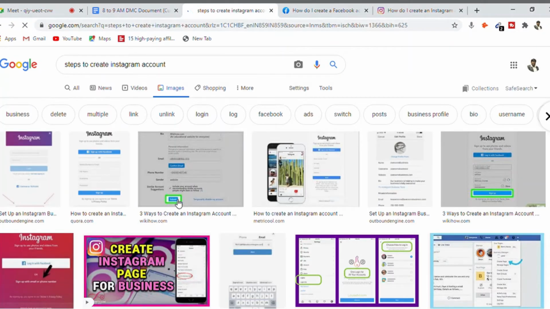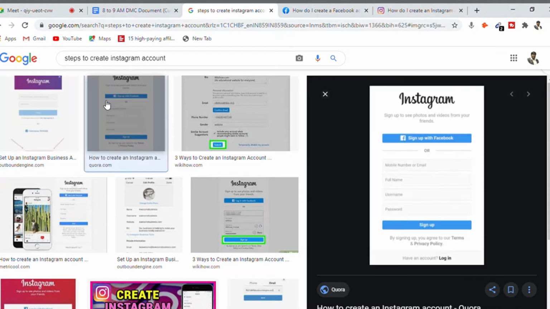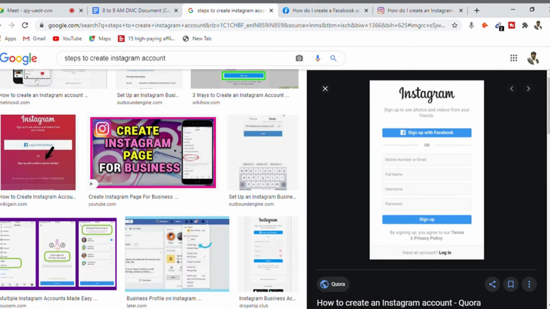Where it says, like, on an Android phone, you can go ahead and click on this. I think this is for iPhone, where you have to go ahead and click a new account. This is with respect to Instagram, again on the browser or the smartphone. You can also create an account from a desktop computer.